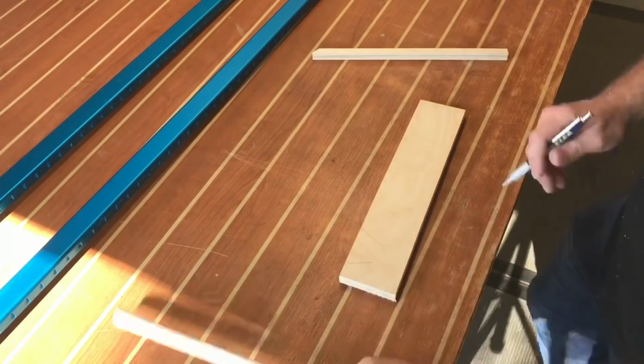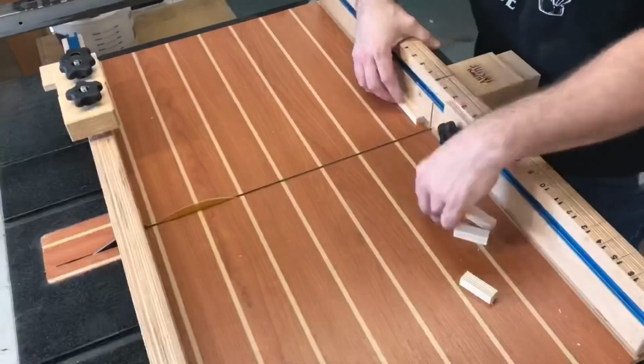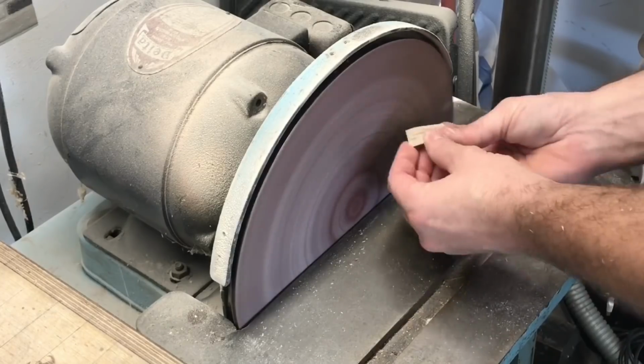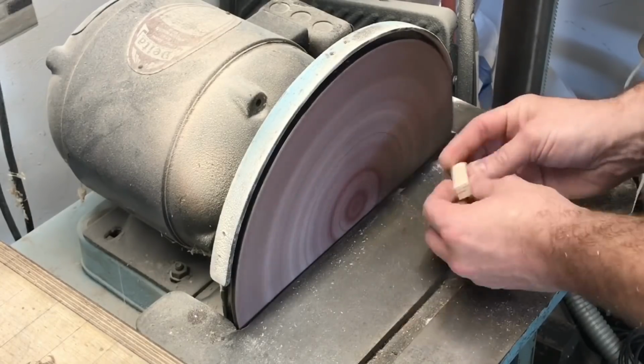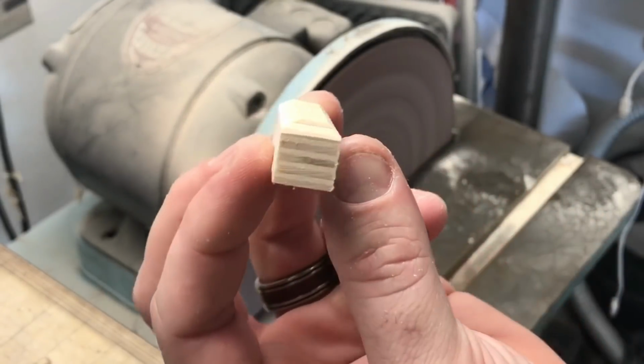And yes, speaking of clamps, I have some of these long 48-inch aluminum bar clamps that I'm going to make a bracket for. I'm kind of following my nose at this point. I'm making little pieces. I'm rounding them over on the disc sander. As I bring them back to the 3/4 inch piece, as you can see here, it kind of looks like a little coffin, if you ask me.